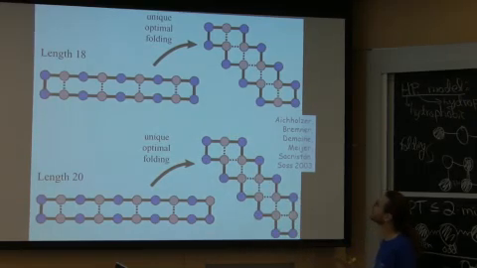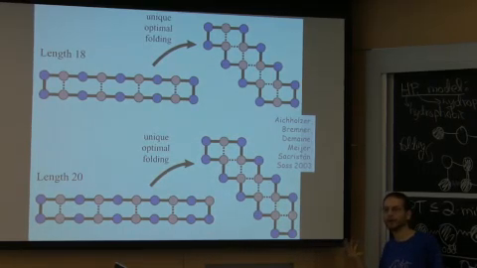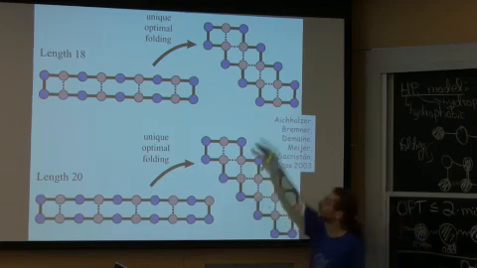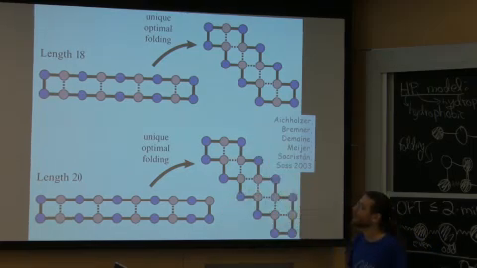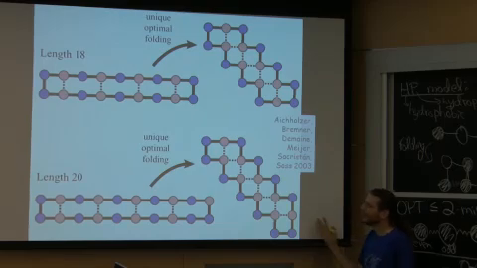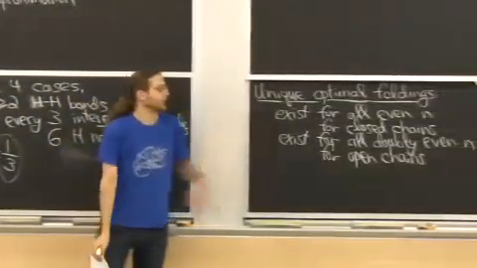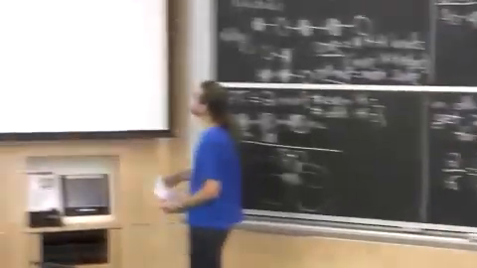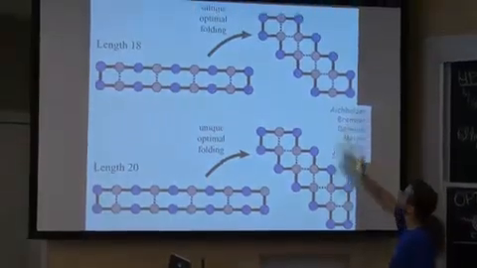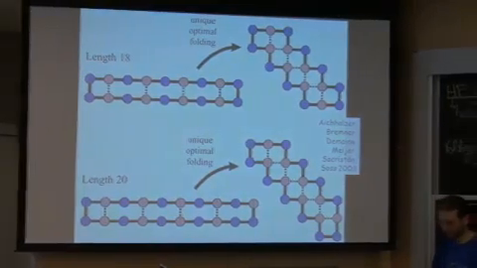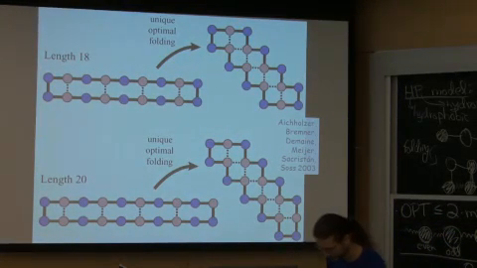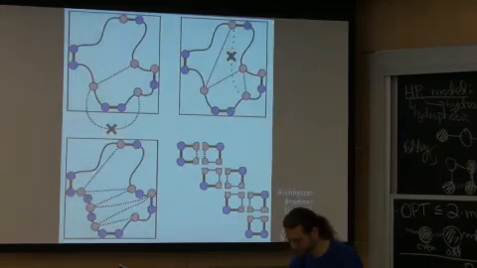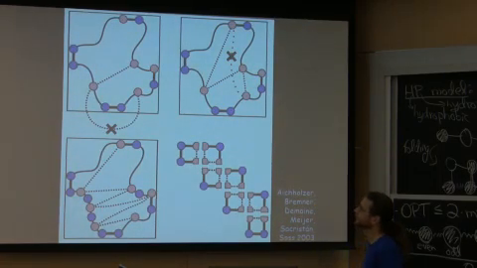In general, it depends a little bit on the n mod 4. So that's why we're drawing two pictures here to check that it works for both congruences mod 4. It has to be even for a closed chain. N must be even. So this is really for all n that there's closed chains, there are examples of HP chains that have unique optimal foldings. Here, it's just do you end going horizontal or end going vertical? Not a big difference. I have a proof by picture that this is the optimal folding.